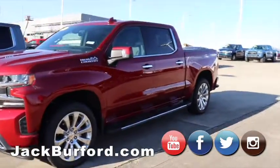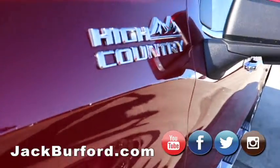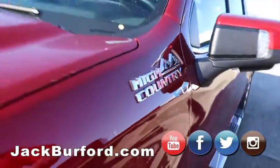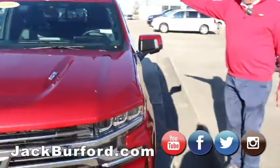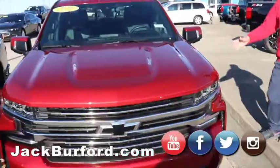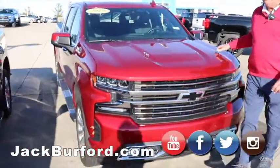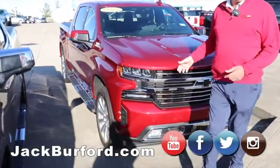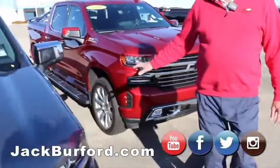Check out this — it's a Silverado High Country. This truck was bought here new and it is absolutely loaded: head-up display, sunroof, heated and cooled seats. This one does have the 6.2 V8 engine and gets relatively good gas mileage — around 20 miles per gallon for a big engine — and has a big towing capacity.